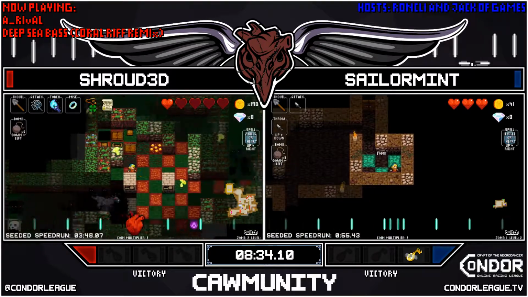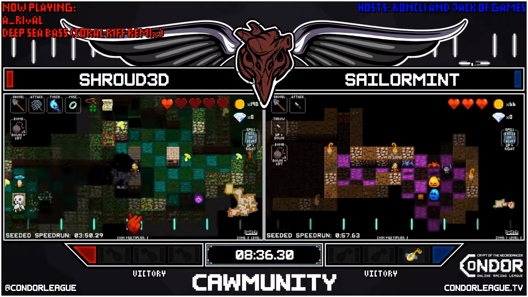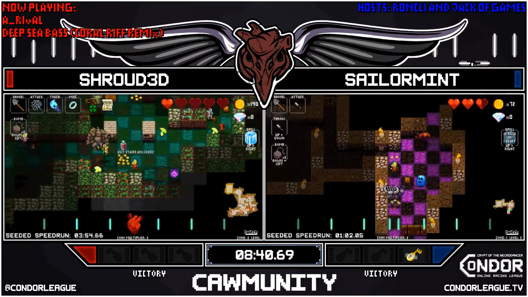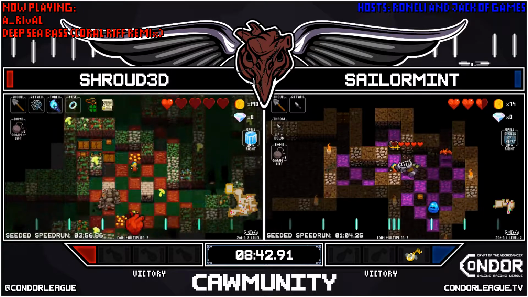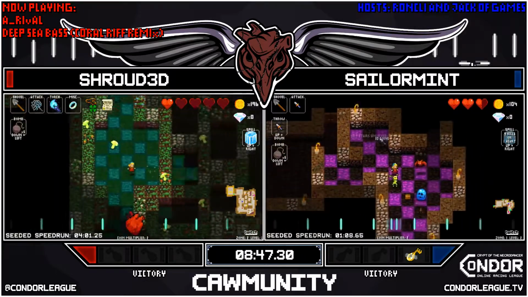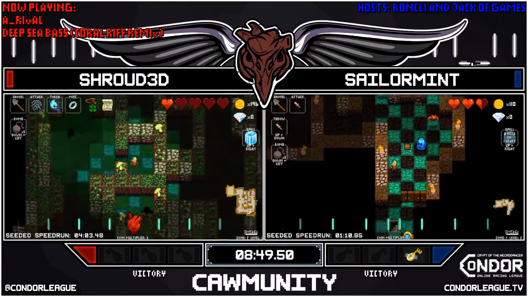Switching over to titanium. Guy's having trouble with the... Yeah, I don't think that's the best weapon. I guess he doesn't really want that jeweled dagger. I mean, I can see it. Jeweled dagger, you never really want it, but it does 5 damage. It's just so hard to pass up.